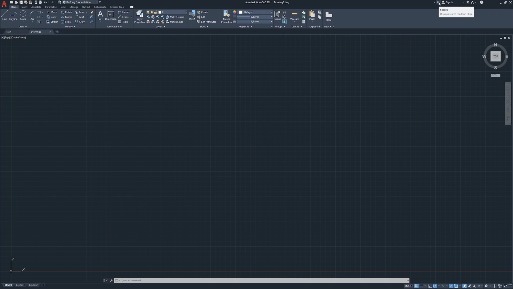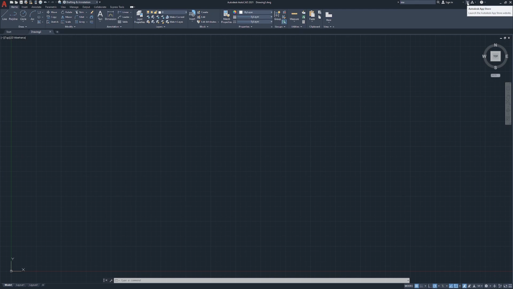There is another search button even next to this search, which is the same thing. It's going to let you search through the AutoCAD Help. Next thing over is where you sign into your Autodesk 360 account. If you have a student account or a corporate account, chances are you're probably going to log into that because you're going to be getting your AutoCAD license from your professional account. In my case, I'm not signed in. I have at least 2 accounts, and it's not screaming at me to sign in right now, so I'm not going to sign in. Next button over from the A360 sign in is the Autodesk App Store.